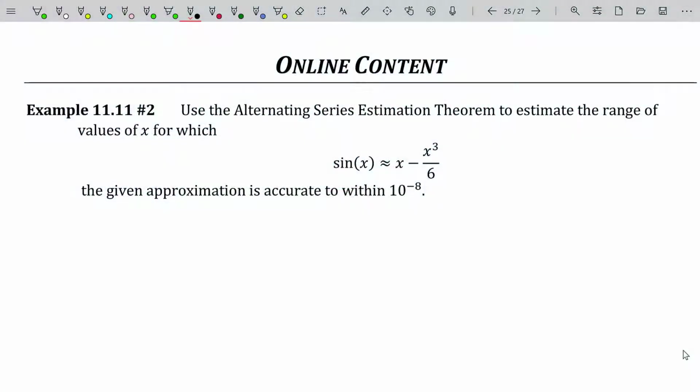Hello, my name is Roy Simpson, professor of mathematics at Cosumnes River College in Sacramento, California. This is the third video in a series on applications of Taylor series or Taylor series expansions. In this video, we're going to focus on finding the error of an expansion using the alternating series estimation theorem. This is actually the ideal theorem to use.